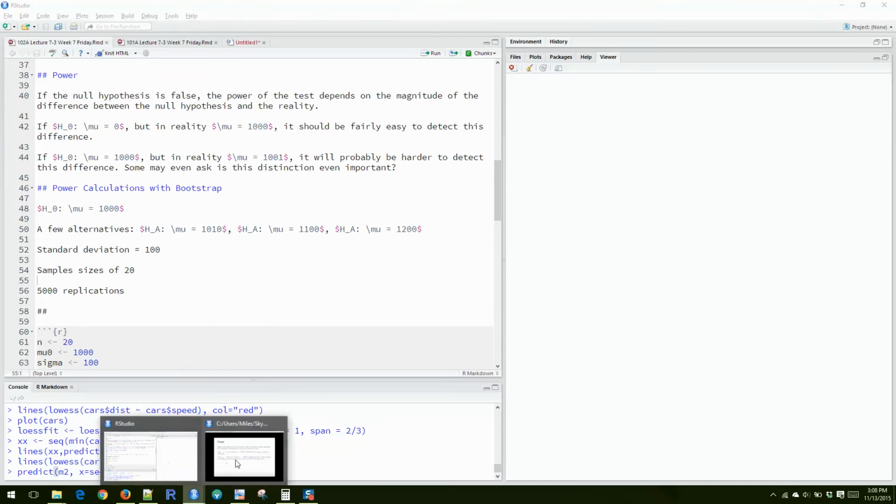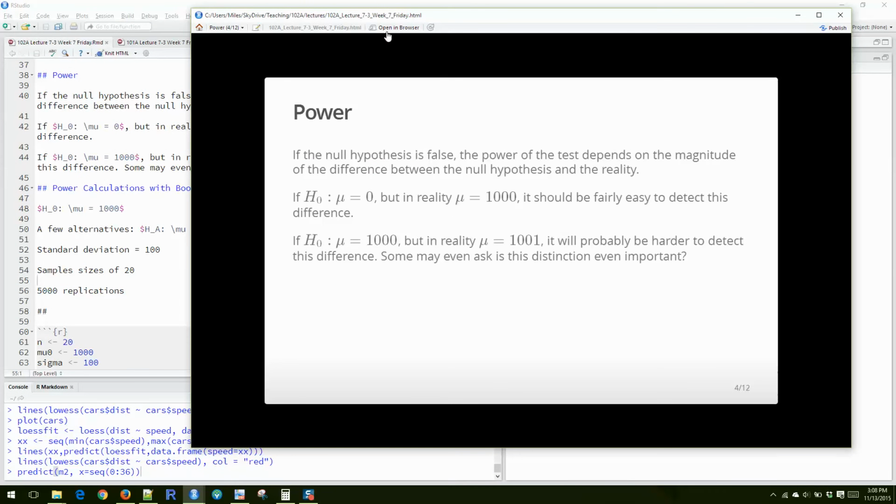In another situation, you could have the null hypothesis that the mean is 1,000, but in reality, the mean is 1,001. Is the null hypothesis wrong? Yes, because the reality is that the mean is 1,001. So we should be able to reject the null hypothesis at some point.